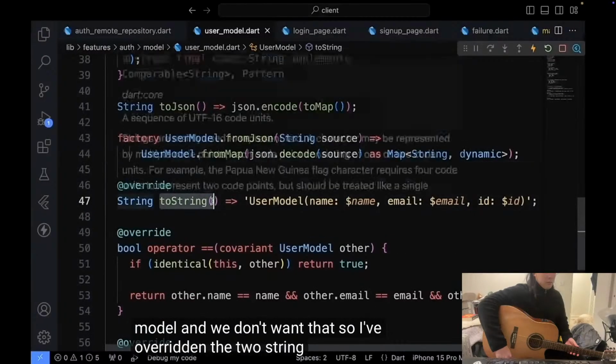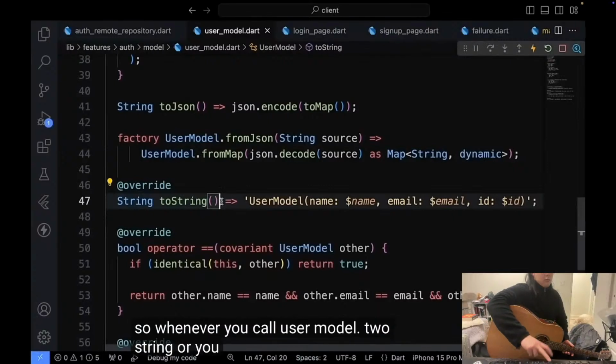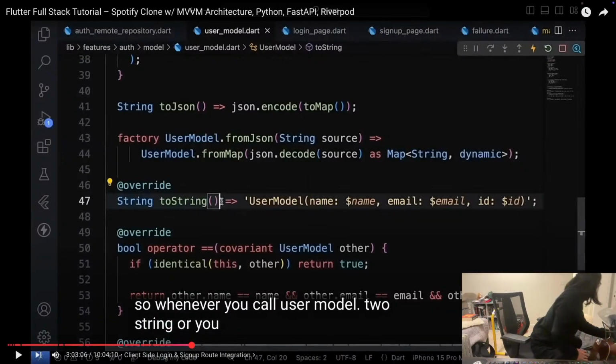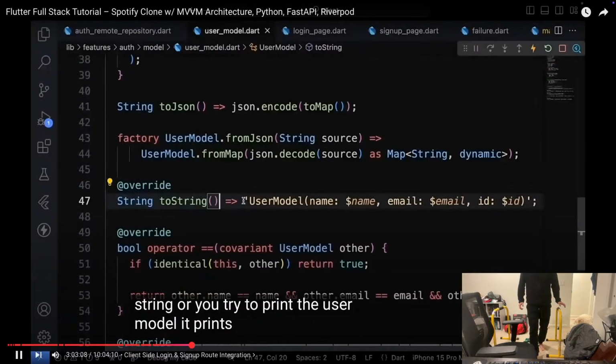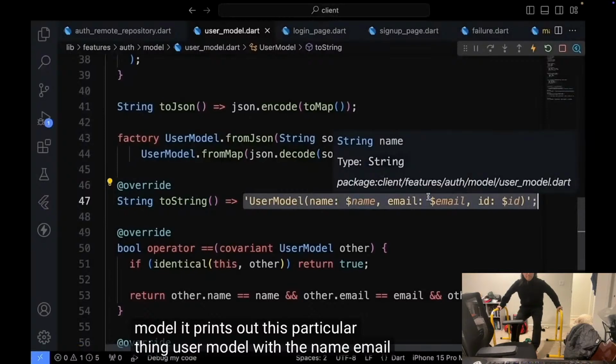So I've overridden the toString functionality. So whenever you call user model.toString or try to print the user model, it prints out this particular thing, user model with the name, email, and ID of the user.